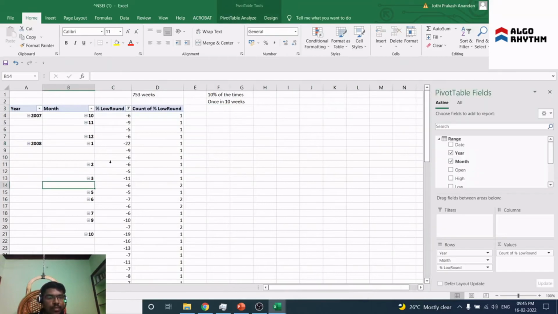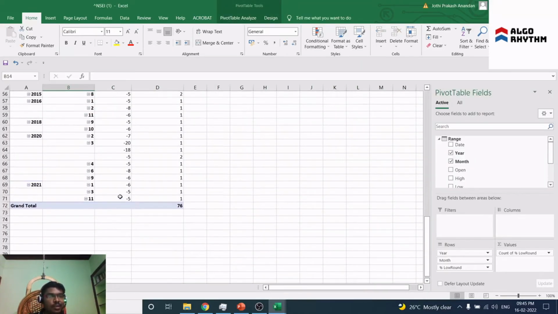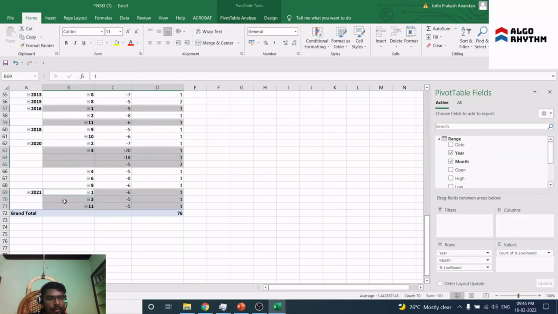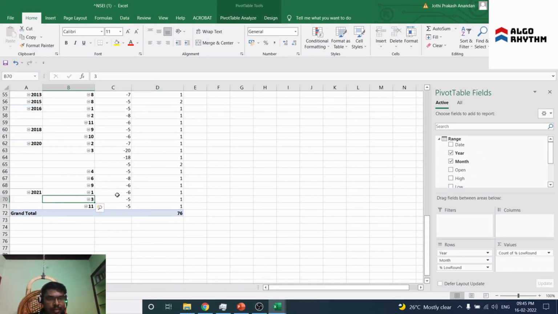So let's go to the recent years. Actually, that's one interesting thing. In 2022, so far we haven't seen a big drop in the index. In 2021, we can see multiple occurrences over here. It has happened three times. In 2020, it fell down a lot. I think you might remember, because in 2020 the index went from nearly 13,000 points to 7,500 points. So that's one of the biggest shocks and movements.